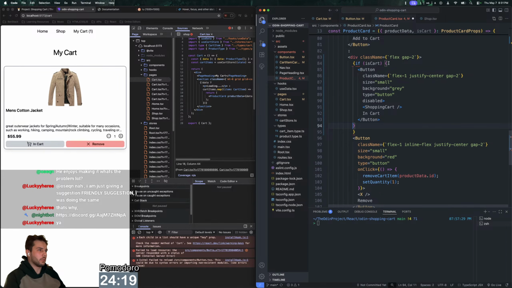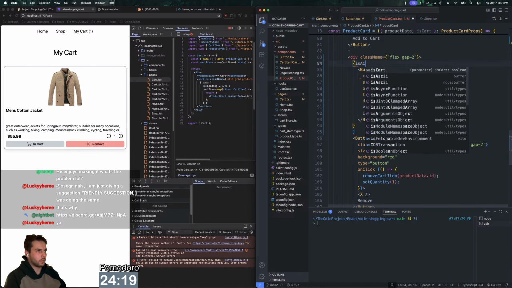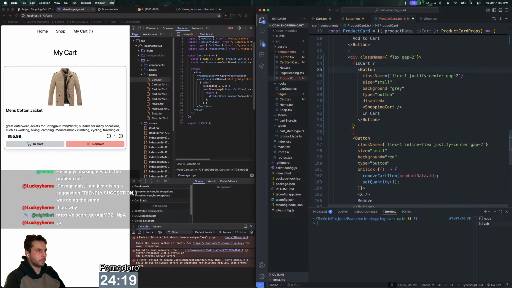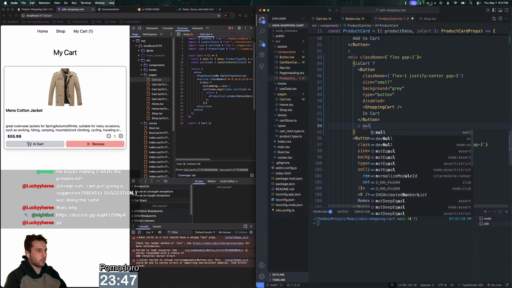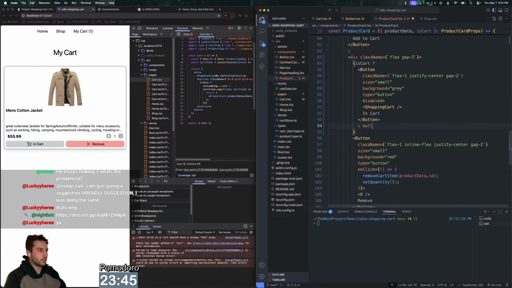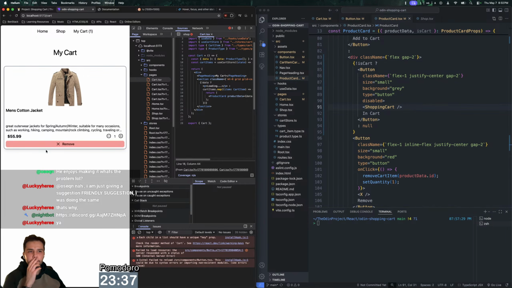Or I'll just do the ternary. Otherwise, null. Okay, so is cart. Actually, we want not is cart. That's what we want.